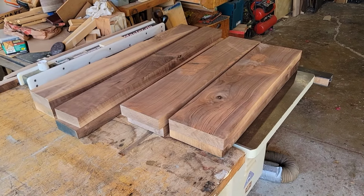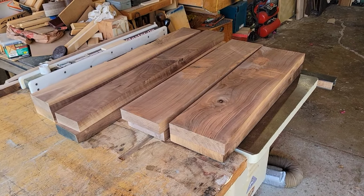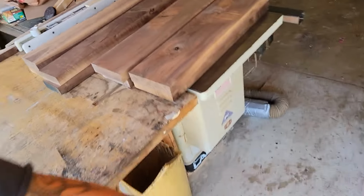Alright, so everything's been face joined and resawn. I'm going to give you guys a little talk up here about milling lumber. I've been doing this lately, and I'm hoping that I'll remember when I go home to put a link to some videos, at least one, where I explain milling lumber for heirloom quality furniture, because it's important.